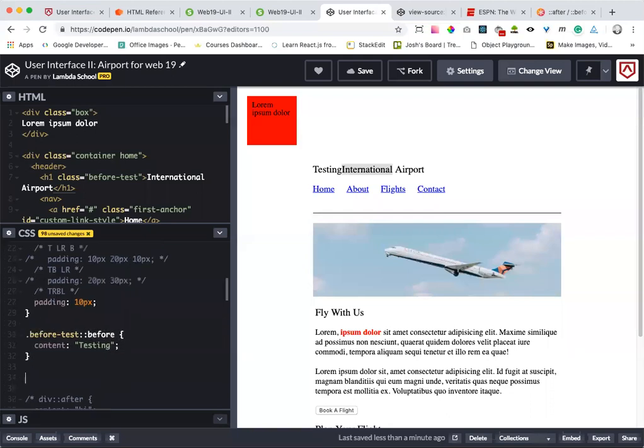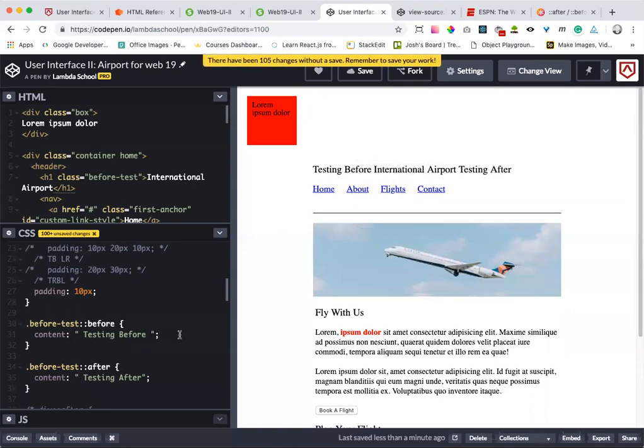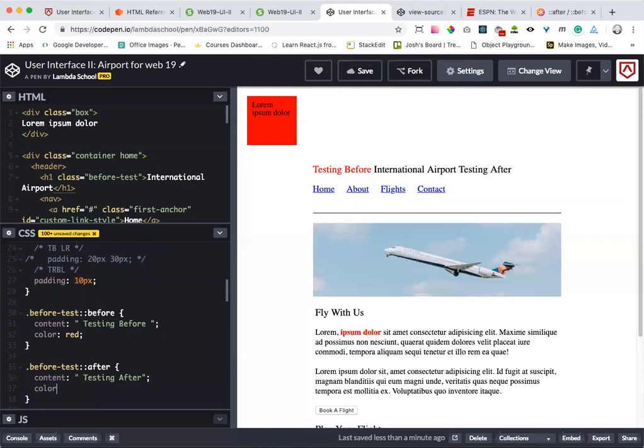If we come in here and we say after, so testing after. And if we do testing for, notice that it respects the white space. And yes, we can style these too. So we can see color red and color blue, just to see the difference.